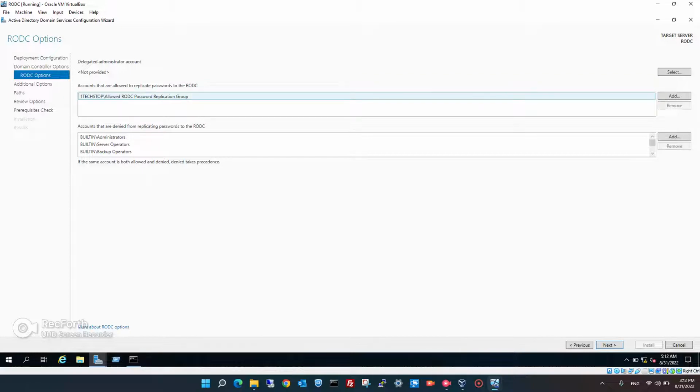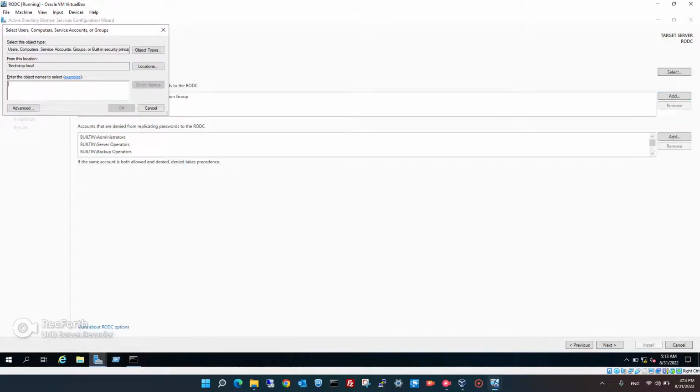For example, the users that you add in this section will have their passwords replicated to the RODC. So that in case the primary site, that is your domain controller, is down or there is a breakage in the bandwidth, your WAN link, then these users will be able to log into the RODC and maintain the server, or maintain the health of the domain controller, or upgrade the patches of the RODC.